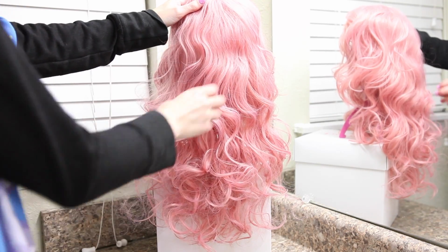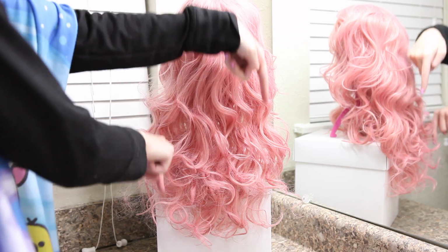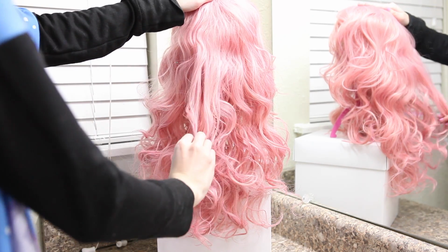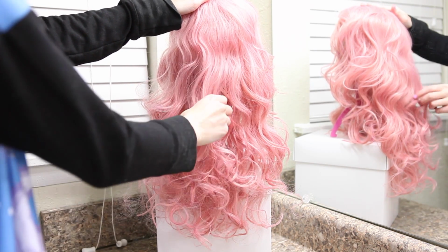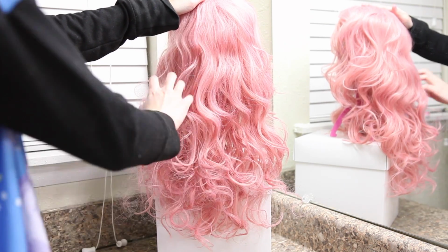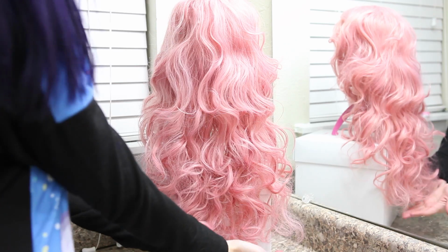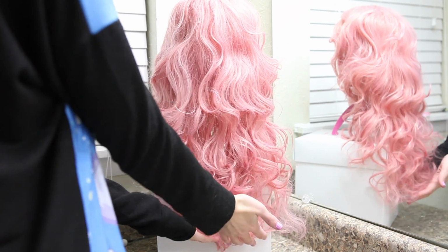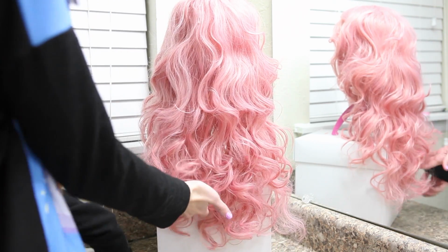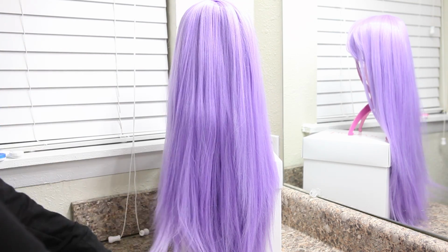The reason I don't usually store curly wigs on stands is because sometimes they can lose their curl a little bit over time because of gravity and stuff, but I mean really over time, like it takes a long time for that to happen. In my personal opinion, when they're stored in a bag, they keep their bouncy curls better. This isn't really a huge concern though, it's just a precaution I like to take to keep my curly wigs looking their best. Straight wigs, however, sometimes store better on stands for that same reason.